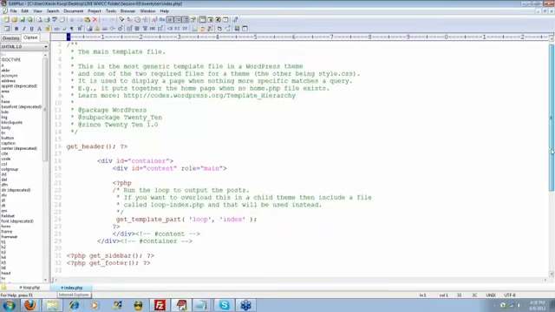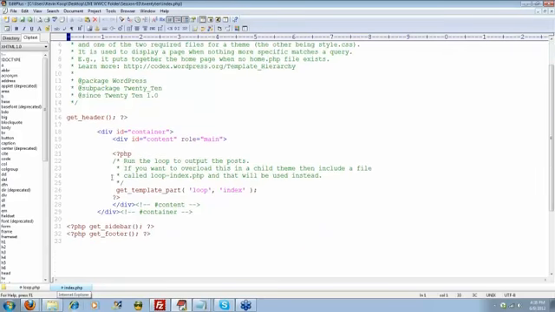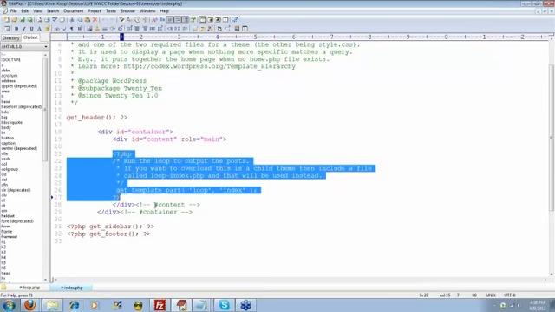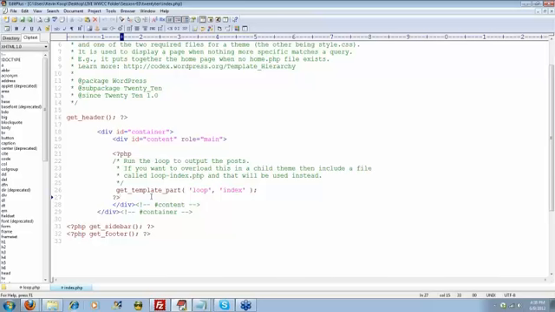and very frequently inside of the index.php file, you will actually see the code to actually run the loop. Now this, you might think, well, isn't that it right there? And the answer to this is not really. It is definitely connected to it, but it can be done differently. So here's what I'm saying. You'll see the comment. It says it runs the loop to output the posts.